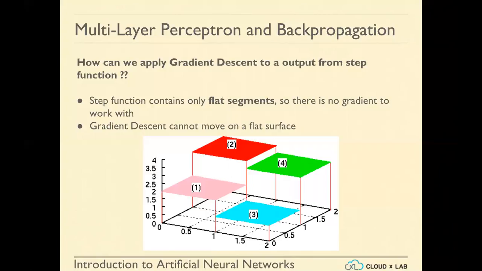Because if you compute the rate of change of error against a variable on which we have applied a formula which is like the step function, the gradient will basically always be zero. Therefore, it does not make sense to use the step function in backpropagation if we are going to use this gradient descent method.